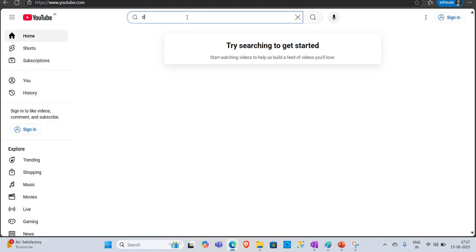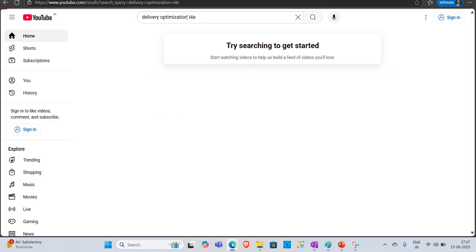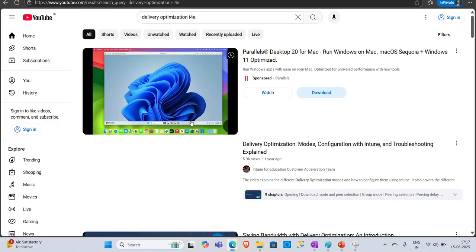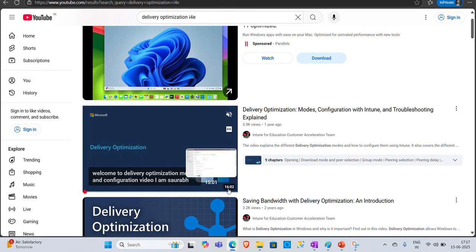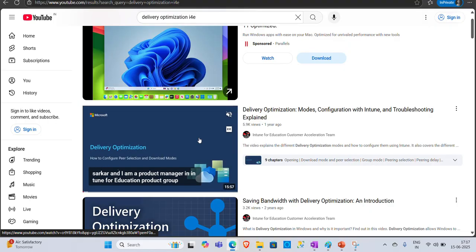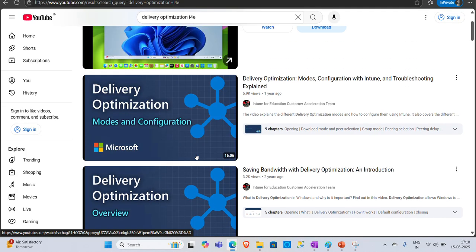I think it is delivery optimization for E. Yeah, this video. This is a 16-minute video by Saurabh Sarkar, one of the product managers at Microsoft, and he has described the different download modes used by delivery optimization, and he has explained it in a diagram, so it may help you to understand.